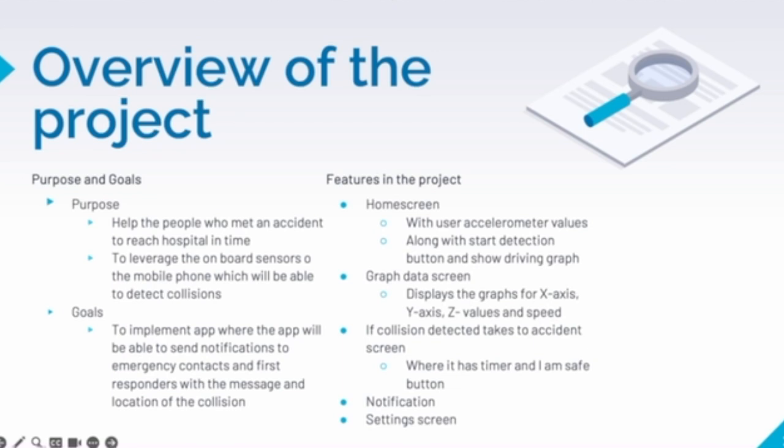The key features of this application are a collision detection system. We developed a model for accurate collision detection using accelerometer data. Geolocation service: this app integrates the geolocator API to provide precise GPS coordinates of the accident location. Emergency notification system: in case of an accident, notifications are sent to saved emergency contacts with real-time location details. And a messaging feature: alerts are also sent to ensure a swift response.